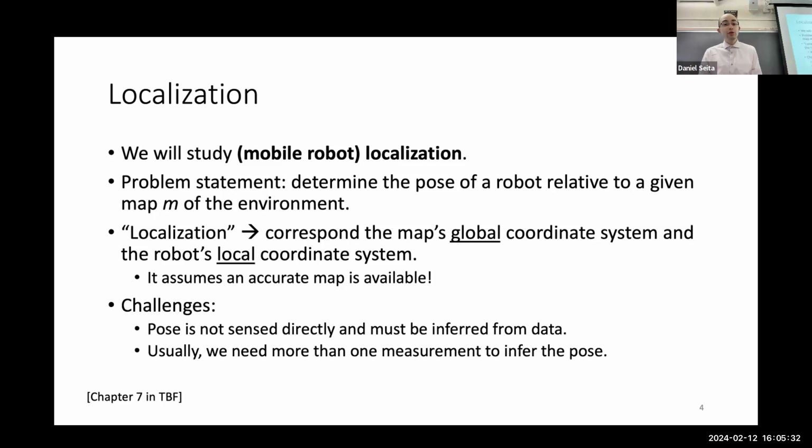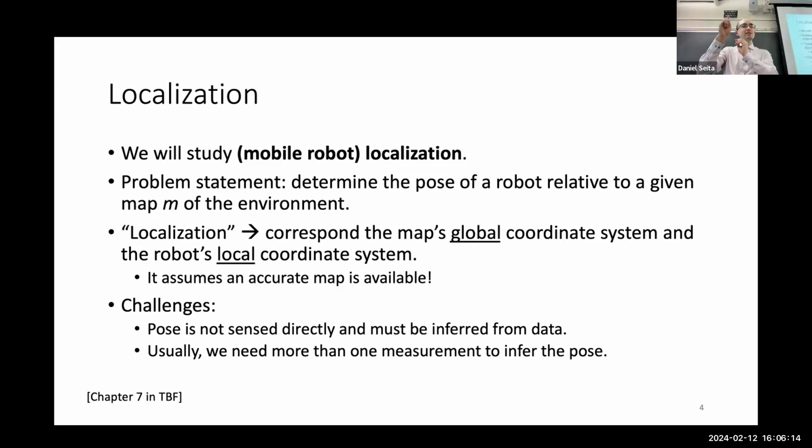The challenge is that the pose is not usually sensed directly. You have to infer it from data. One way, which the textbook we're using especially assumes, is that we have range sensors. Given a robot someplace near a wall, it can fire a light beam at the wall, and you measure the time it takes to return, and you get a distance. If you do that multiple times, you can make an inference in terms of where the robot is, especially if you know the map, which makes it a little bit easier.